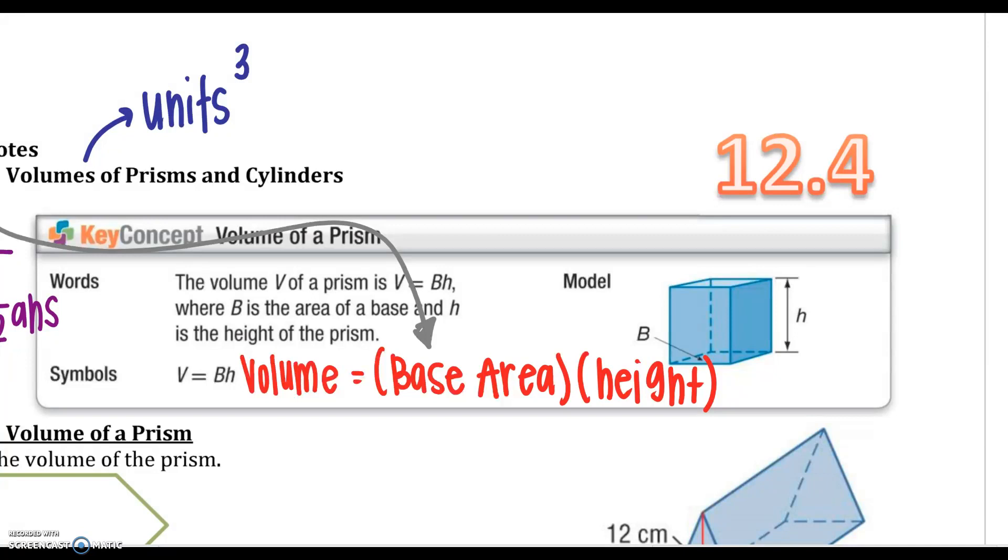Volume is in units cubed. If you think about an egg, so far we've been talking about the surface area, just the shell of the egg. If you would hard boil it, you might peel off the shell and eat the inside of that egg. The shell part is going to be your surface area, which is what section 2 and 3 are about, but what fills up that egg is going to be your volume.